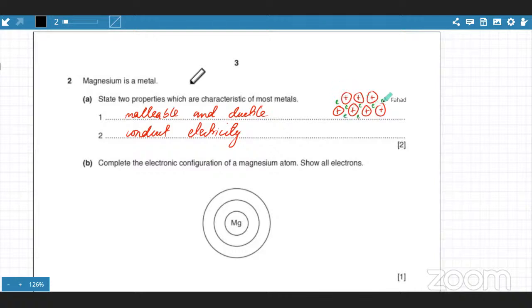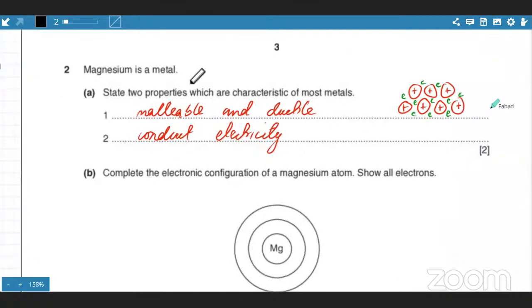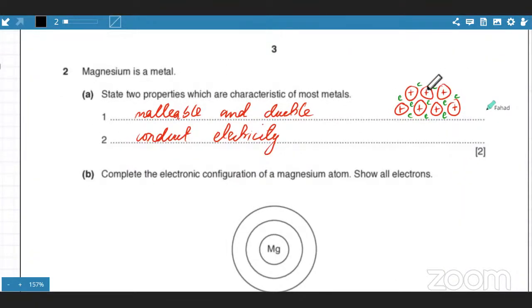So those electrons are just roaming around, and they're acting as a glue that is keeping the structure together. Electrons are negatively charged, and the negatively charged electrons would be attracting the positive ions. So the gaps are filled with these negatively charged electrons, and they're attracting the positive ions, acting as a glue that's keeping the entire structure together. They're pretty strong, but they're malleable, which means that if you apply a force, for example, if you hammer them, the ions would slide over one another. And they're going to conduct electricity because they have free moving electrons.